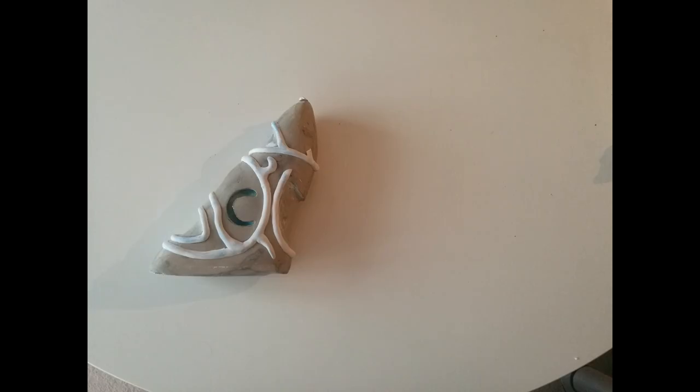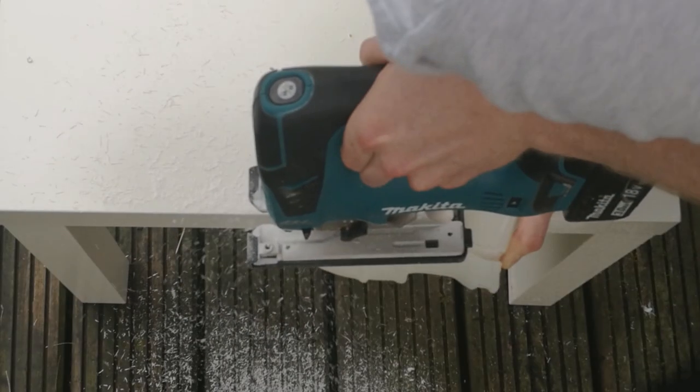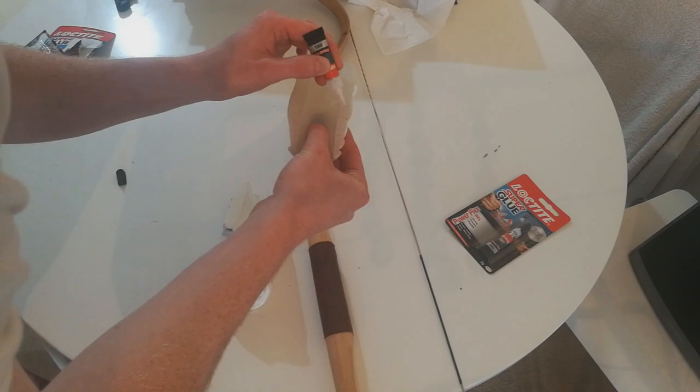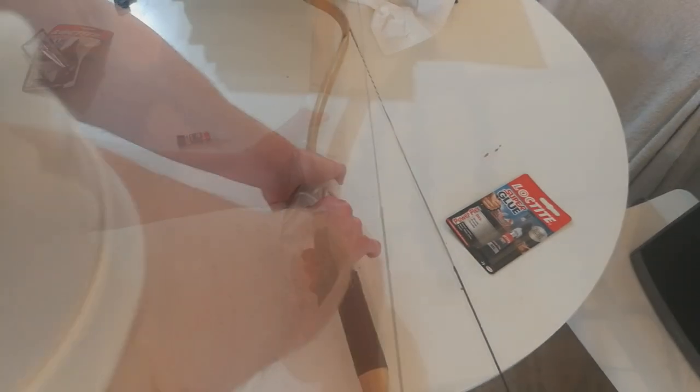After all the details were on, it was time to cast it. For this I used a semi-rigid plastic because I wanted it to flex a little bit with the bow so that when you pull the string back, it's not resisting the bow. After it was all casted, it was just super glued together with some flexible super glue. And then it was time for paint.